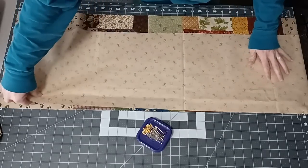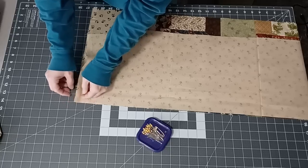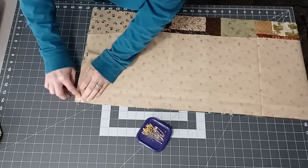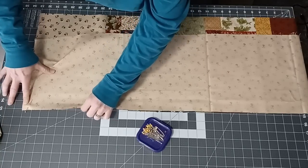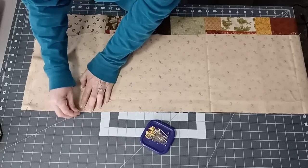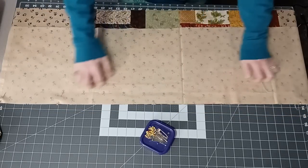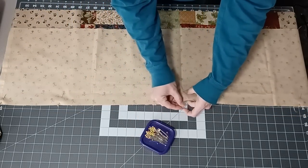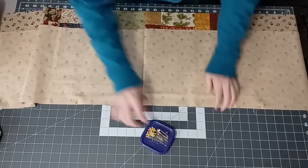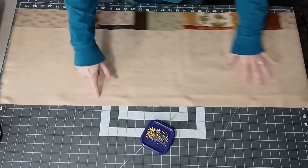Then I'm just going to straighten it out and I'm going to match this side real quick. First, just like this. Throw a pin in here. And then match this little flower right there. That's the top of that flower. And then the only thing I need to do is put a pin right here in the center and maybe right here and right here. And then I'm just going to sew a quarter inch seam along this and these two pieces.